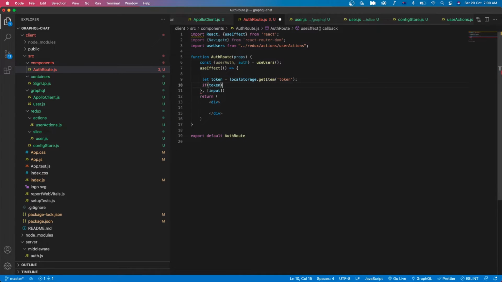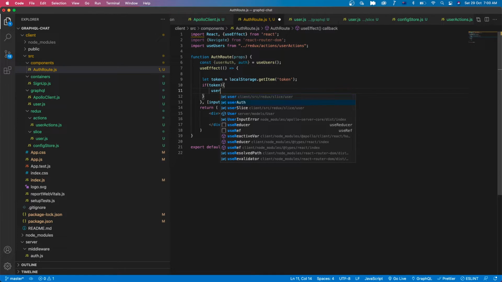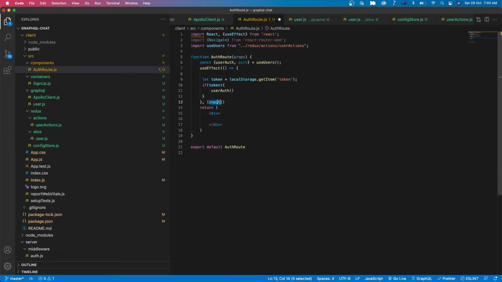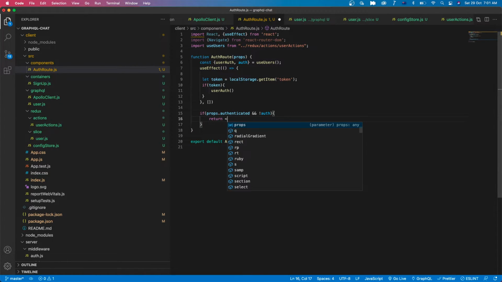If the token exists, we're going to call the user action. And if the current page is an authentication page and the auth information is null, we will navigate the user back to the login page.